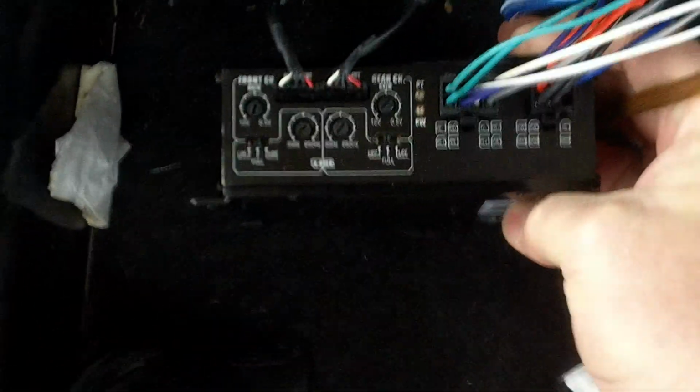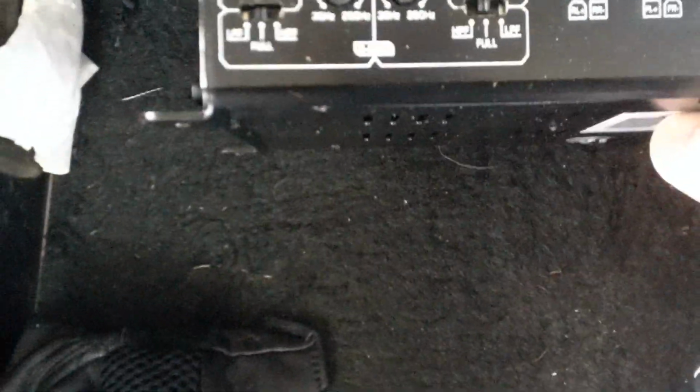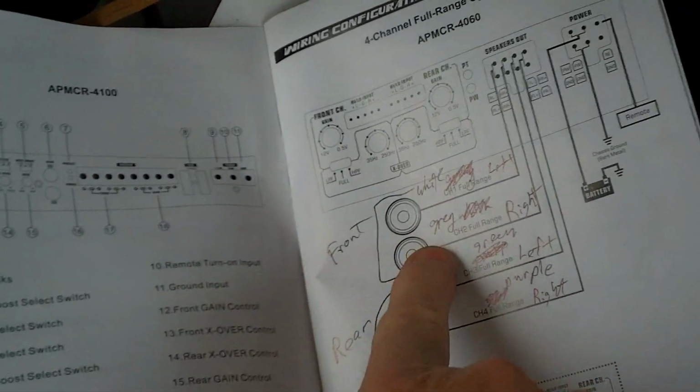There, right there is where stuff comes into it. You can adjust it, and this is where the speakers go out. And there's the power. And I checked the power system, and it's going to my fuse blocks over there. So what I got to do now is wire up my front.